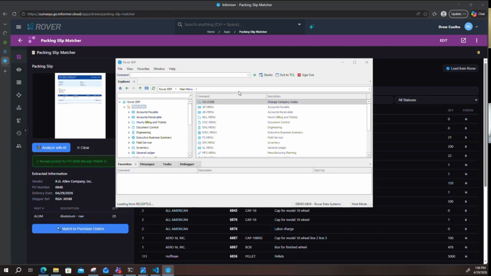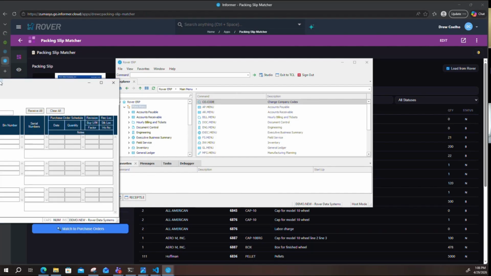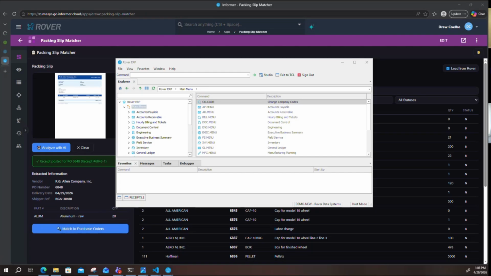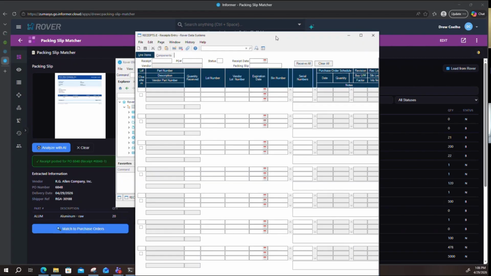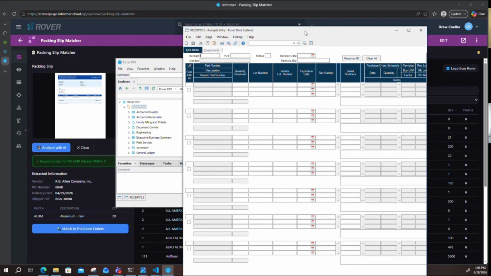While Drew's loading that up, I'm pretty pumped about this, having worked in warehouses before. A receiving process is what we're talking about here, where this packing slip app can be put on a phone and run as an app on a phone. Take a picture of the packing slip, and it's entering an item receipt in the ERP. So not only is it helping accounting, but this could just be your receiving process.